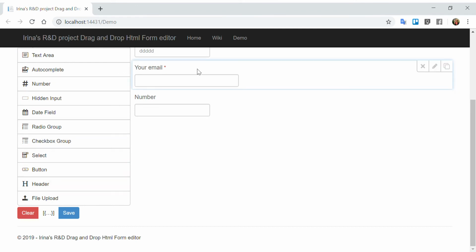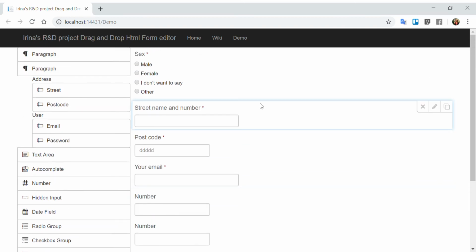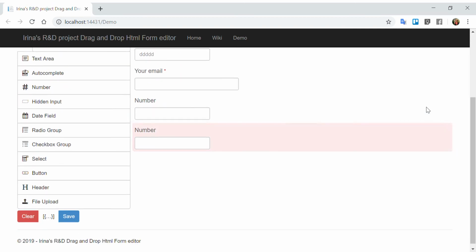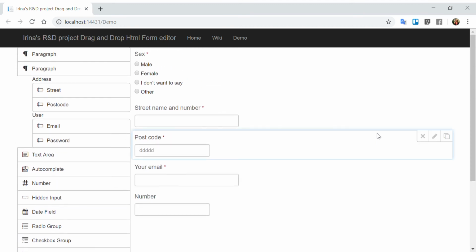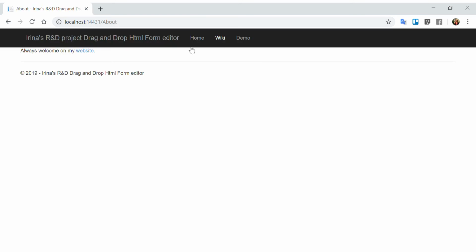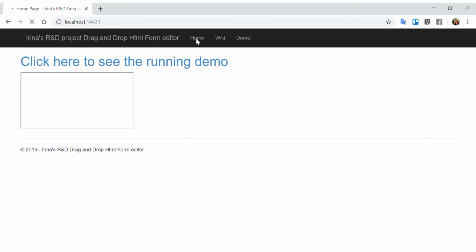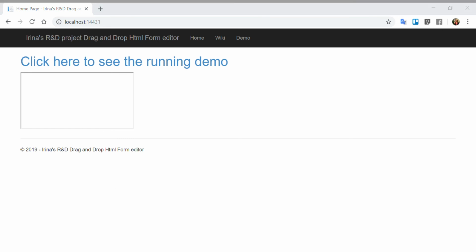Then when we are editing, we can drag and drop, or we can just click. We can select this and then click a number. We can have many options. I like it. And then on save, we can do a pop-up to display how the form will look like for real. And if you want to see the code or to download it, you can find it at GitHub.